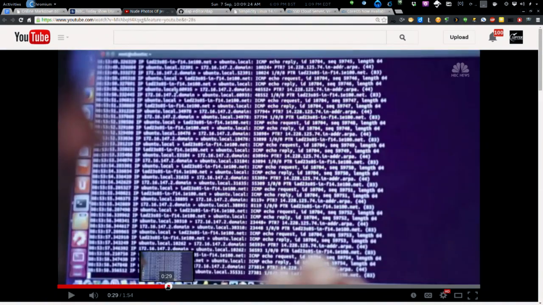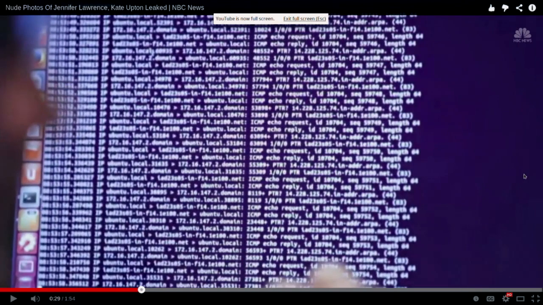A little Unity shot. There we go. And, okay, let's see what they're doing there because it happens so darn quick. Well, you know they're evil because they have a settings thing in their dash there. And a terminal's open. No, look at this. This is the worst. What are they doing? That's a Mac OS 10 dock down there at the bottom. What? Look. Oh, it's a VM. They're VMing. It's totally a VM, Matt.